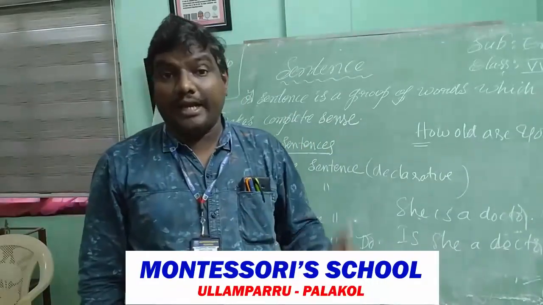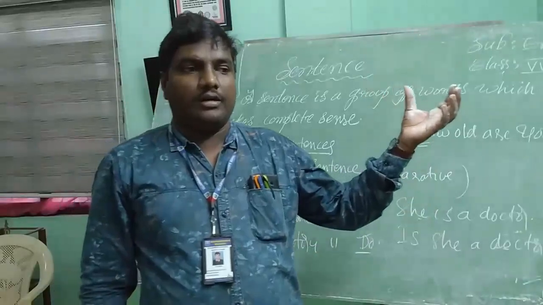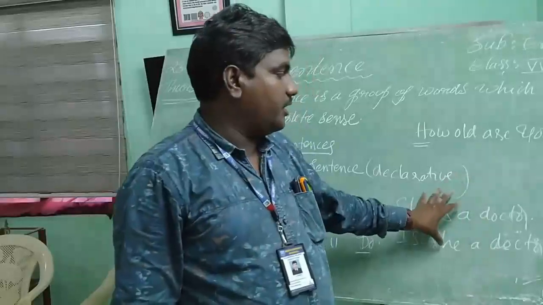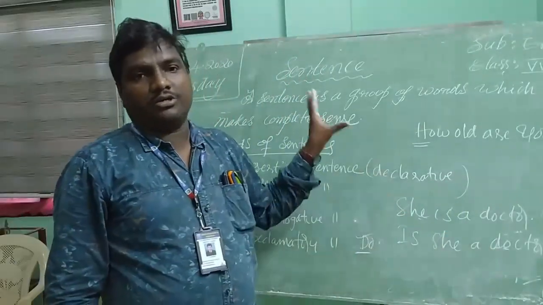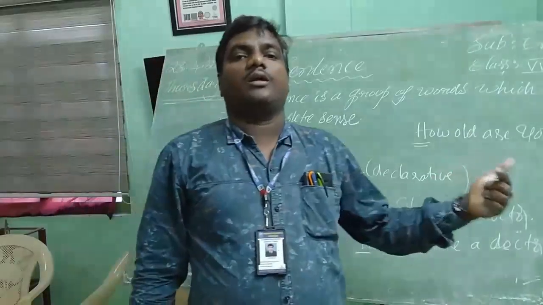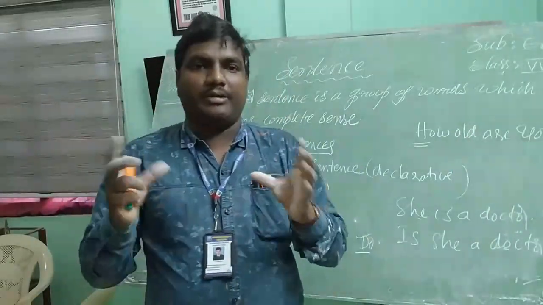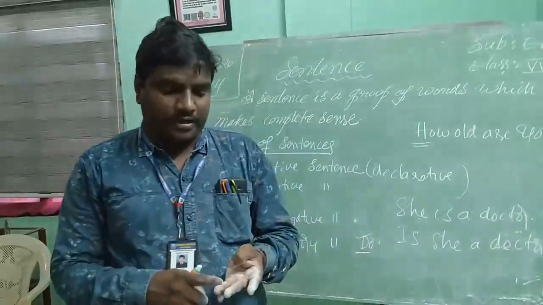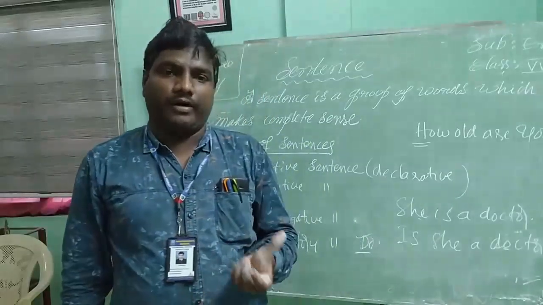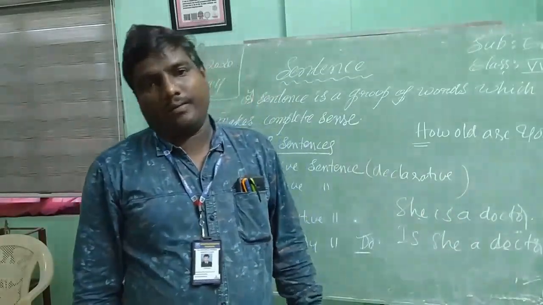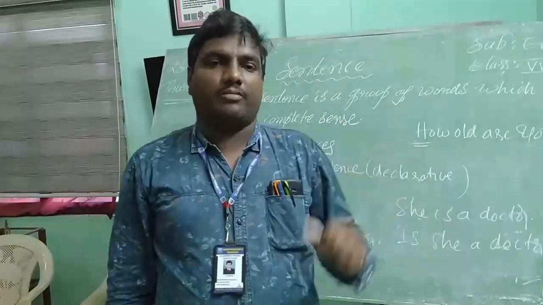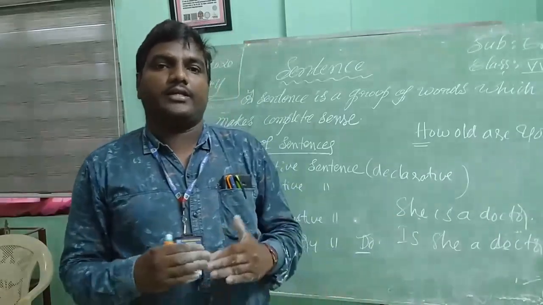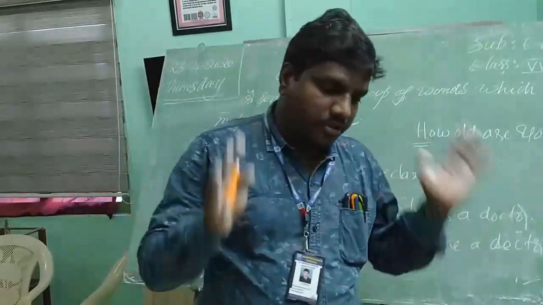Next, let us see some more examples. She has done homework. Has she done homework? They have painted the pictures. Have they painted pictures? These are the examples of yes or no questions. Next, the second one is WH word questions. There are some interrogative pronouns: what, when, how, where, why, whose, like that. Let us see some examples. When is your birthday? Where are you going? How are you? Why were you late? These are the examples of WH word questions.